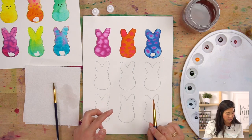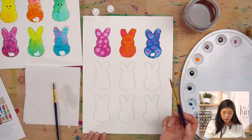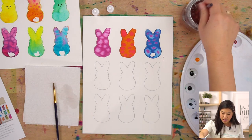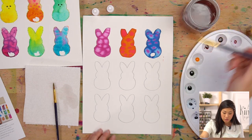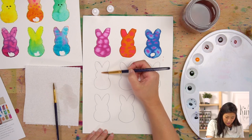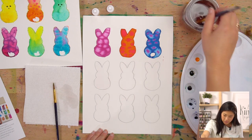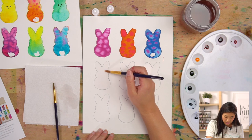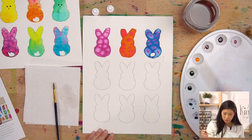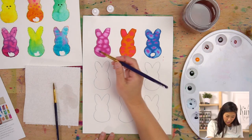So let's keep going through a few different techniques. The next one is another wet-on-wet technique. Wet-on-wet is when it's wet already, and you're adding something that's wet to it. So let's just use water first. I'm painting my bunny, and I know you won't be able to see, but I'm painting my bunny with just water. This is the first layer that's wet. The second layer that's wet is we're gonna do color explosions. So grab a color. You're gonna do some color explosions.